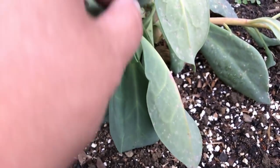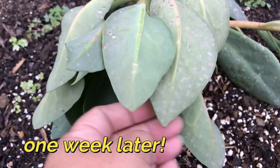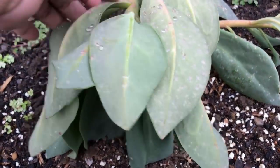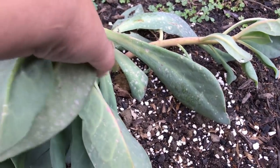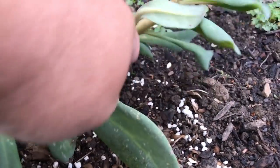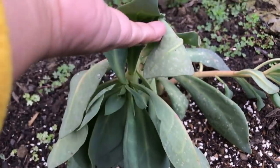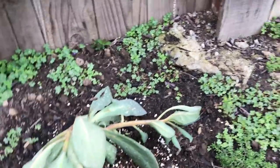See the marks from the hail right there? It didn't do anything to the insides, and it's already anchored — it's not going anywhere. There's already new growth coming up right there, so I think this one is anchored and alive. If anybody knows what genus this is, let me know in the comment section.